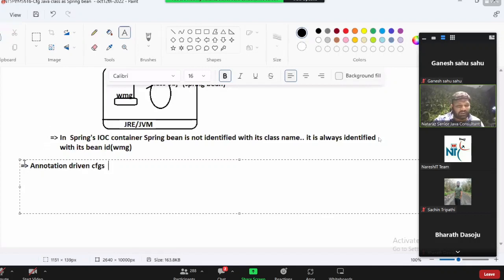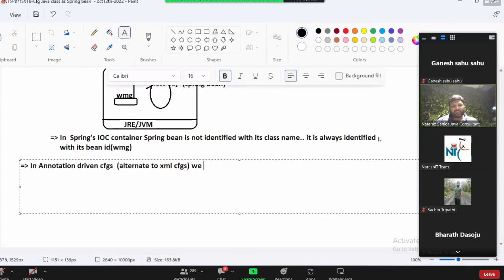In annotation-driven configuration, alternate to XML configurations, annotations are Java 5 features, not Java 8 features. Annotations were introduced in Java from Java 5 onwards.